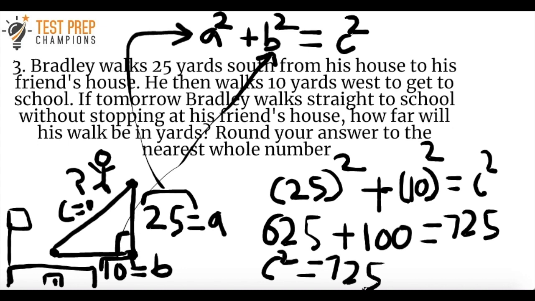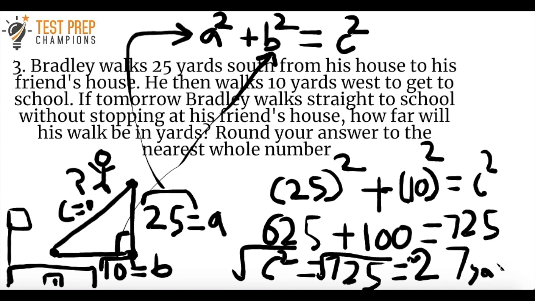Okay, and so what we're going to do here, since we have c squared, we need to take the square root of both sides. So whenever you have any number or any value squared here, like c squared, if we take the square root of that, we just get c. So we're going to take the square root of both sides, because whatever you do to one side, you have to do to the other side. Okay, and so if you do the math, in your calculator you would hit the square root symbol, put in 725, and what you're going to find is that the number is going to round to 27. All right, so approximately 27 yards is our answer here. So 27 yards. So let's just think, does that make sense?